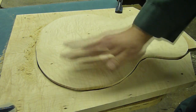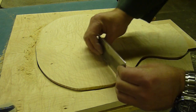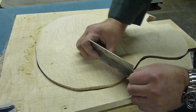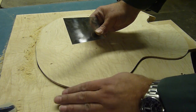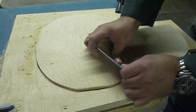The thing to avoid is the edges. I don't want to scrape too close to the edges because, this is one of the reasons why I cut them oversized to begin with, when you scrape close to the edge, it wants to dig into the edge and take more material off that area. So be very, very careful around the edges.